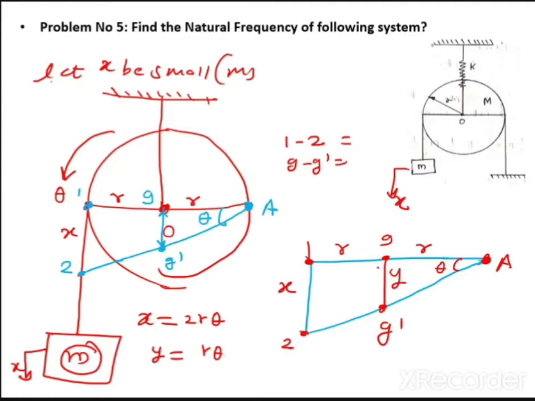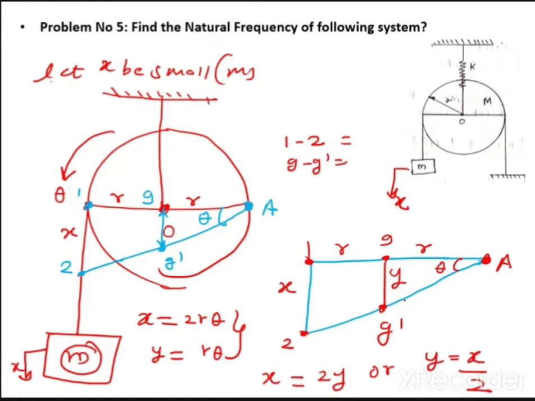See, why? Basically, when the pulley is suspended in such a way horizontally, the instantaneous center is A. Try to understand that the distance of the center of the pulley is not the same as the distance between the 1 to 2. Okay. In the last two problems, I had given the displacement to the center only. That was the difference. So now, x is equal to 2r theta, y is equal to r theta. From these two relations, I will get a relation. What is the relation between x and y? X is equal to 2 into y, or y is equal to x by 2.